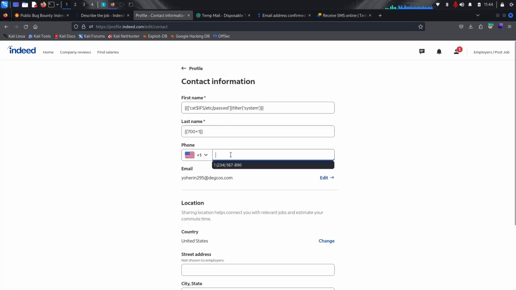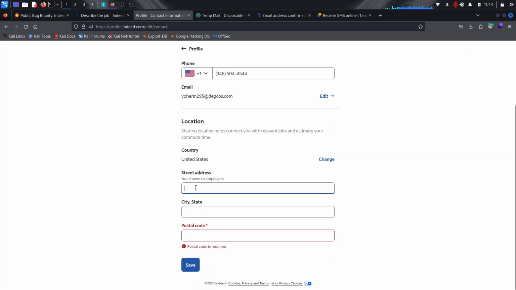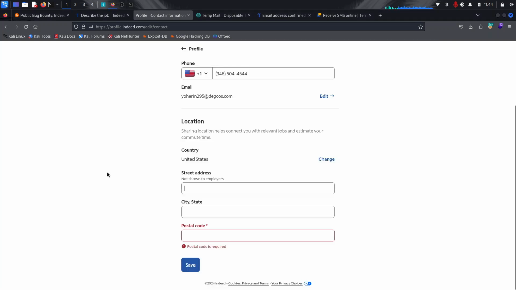Come back here, paste it here. Okay, street address. Let's just do again the SSTI. So I'm using the ones that will cut. Control V, okay.